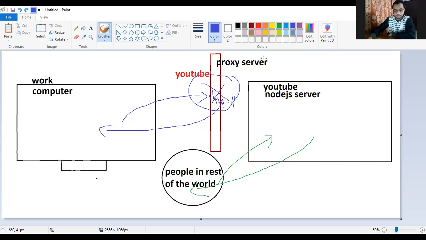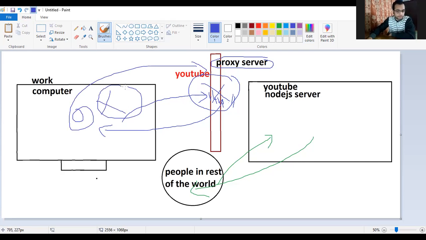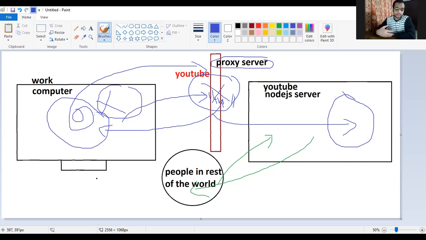What will happen is the request coming in from this browser will go to this proxy server, and the proxy server will remove this IP address from the request itself, and then send the request to the actual server that we are trying to access. So the actual server will not be able to access the IP address of our computer, and in that way we have an added layer of security. We are anonymous. Even a VPN, which we use, is sort of a proxy server, but it is not really a proxy server. It is different from that, but it works in that way. So that is a proxy server.